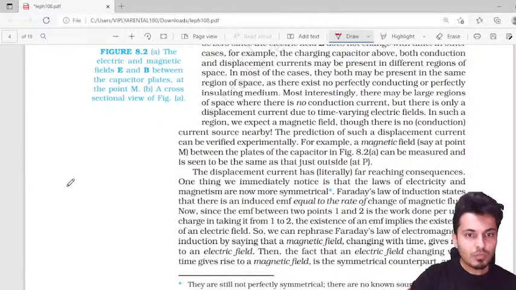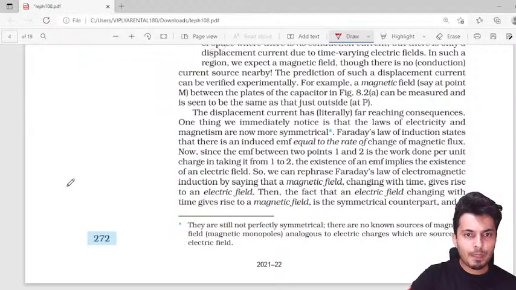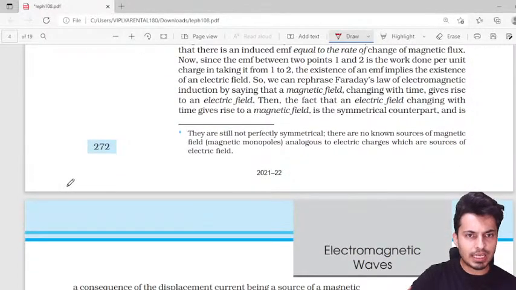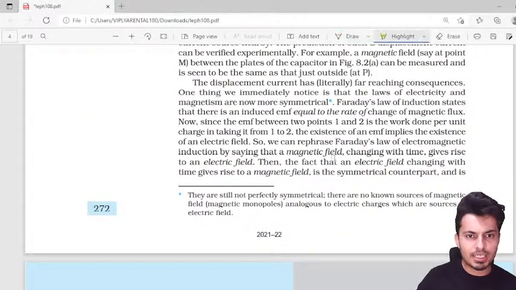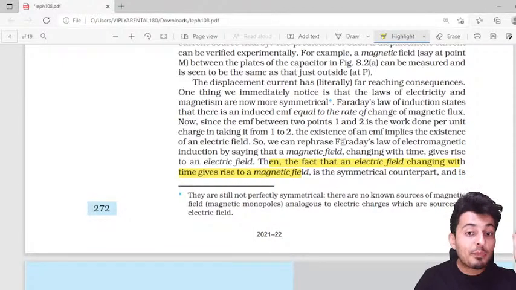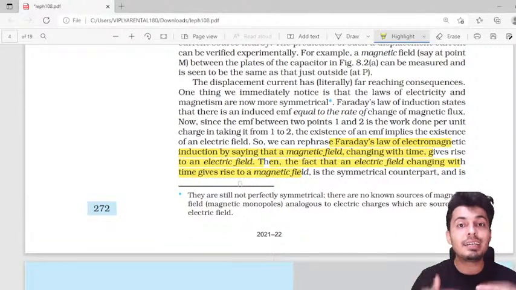All right, now going ahead. All these are fine, these are just the explanation. This is one important paragraph which tells you that the electric field which changes gives rise to a magnetic field. From Faraday's law, you get that a magnetic field gives rise to an electric field. So this is one important line out here. Which law gives you what? Faraday's law tells you that when the magnetic field changes, it creates electricity.